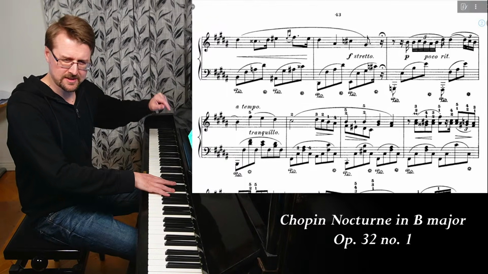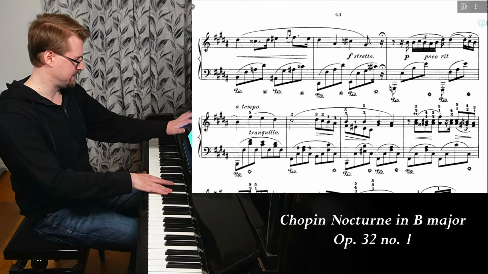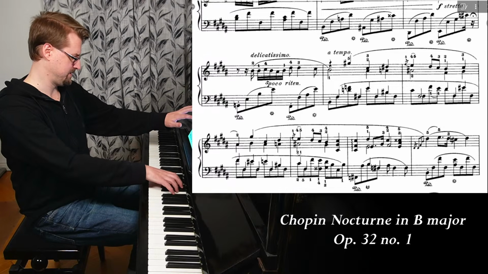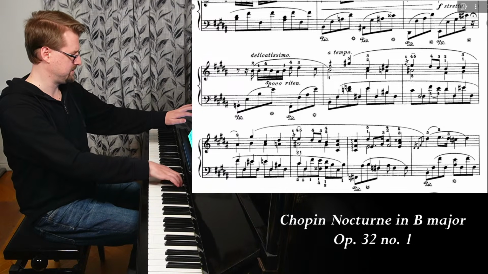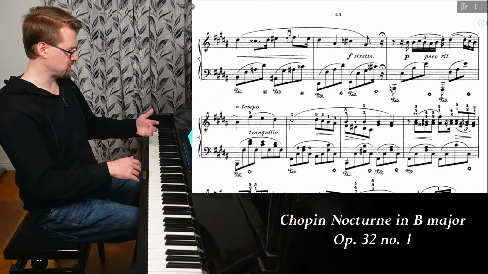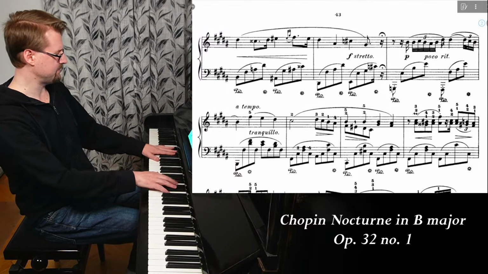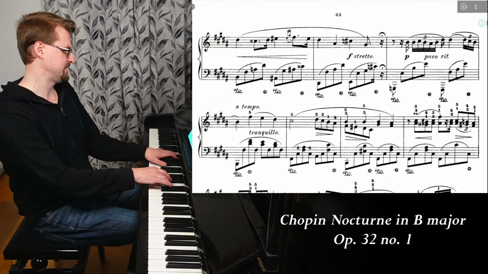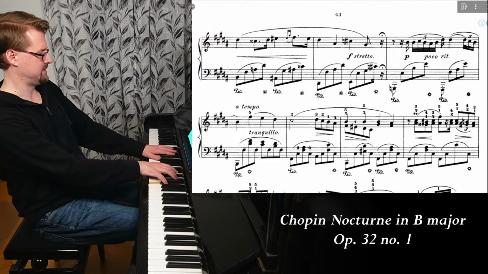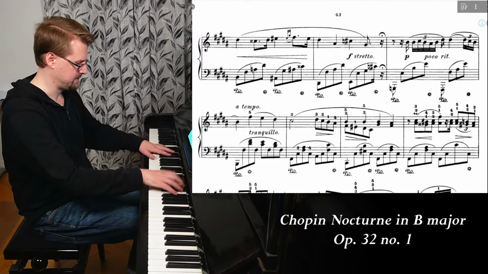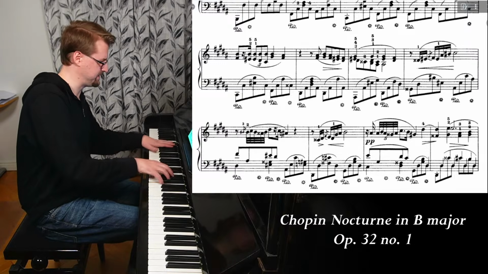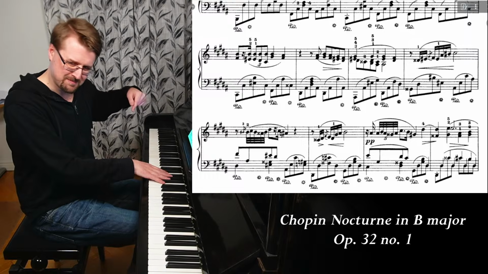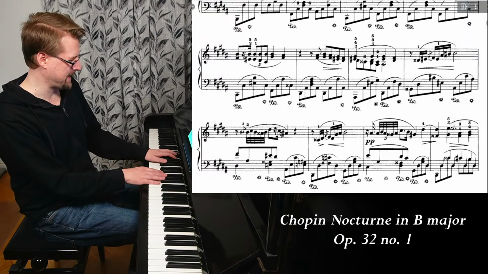Here I think is a new section entering now. Yeah, the first time it's... and now kind of a middle section or some episode. We reach the F sharp major, the dominant. Minor relative of the dominant, D sharp minor.